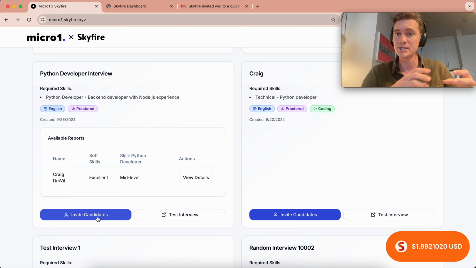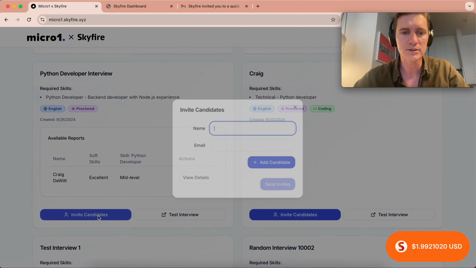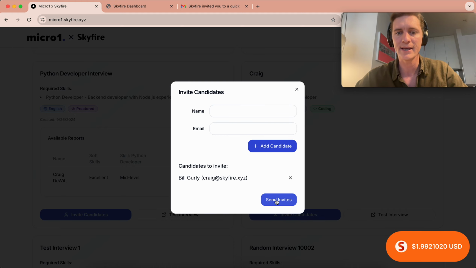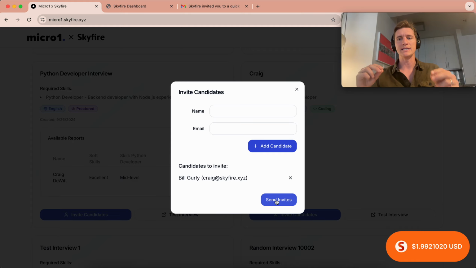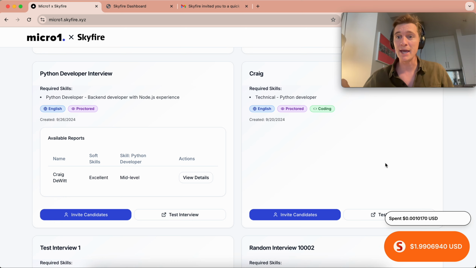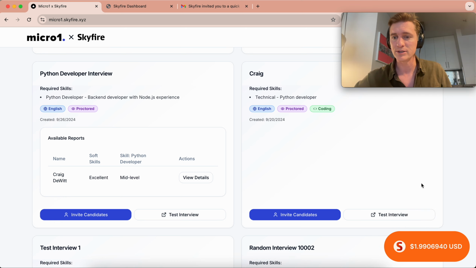The HR manager sees that and decides, okay, I want this person to go through a technical interview. Well, it's really easy. You just take the candidate's name and you put in their email. Say that for demo. You add the candidate, and now you're going to see the first agent-to-agent payment. In this case, the HR manager agent is making a payment out of that balance and budget you saw earlier, down in the lower right-hand corner, to Micro1 to facilitate this interview. That kicks off the interview process.